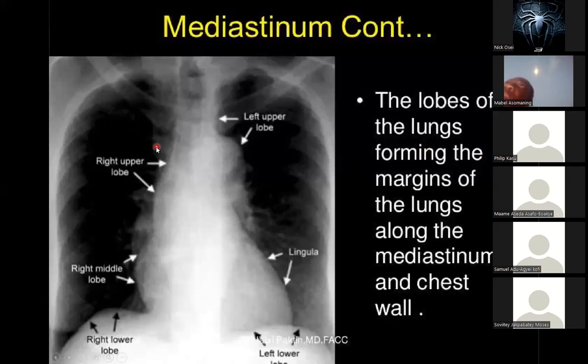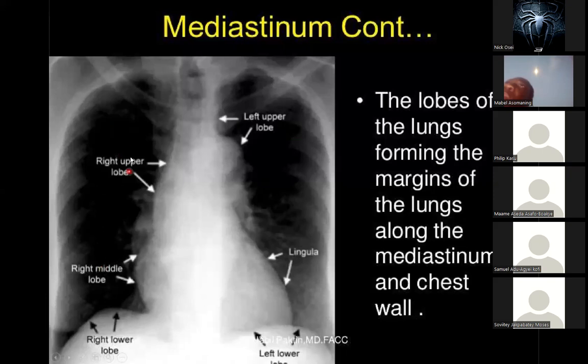Now, you realize that on the X-ray, you are able to see. Anyway, who can give me a general comment on this chest X-ray? Quick one. In terms of the quality of the X-ray, who can give me a quick comment? There is over penetration. Come again, I didn't hear you. There is over penetration of the ring. Exactly. So you can see that on this X-ray, all the ribs are not showing.